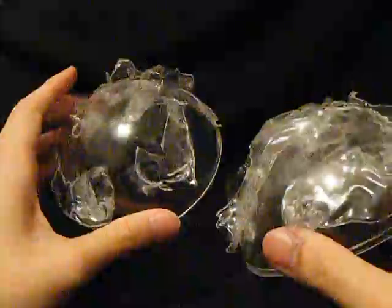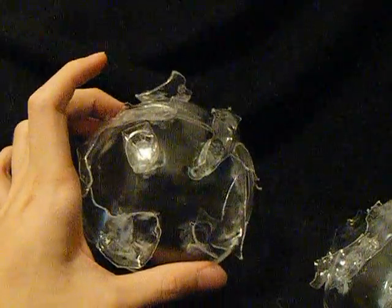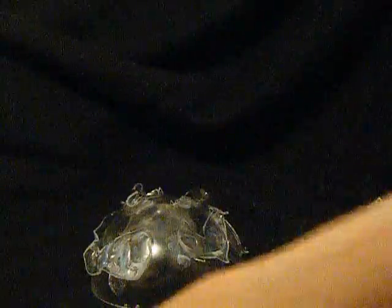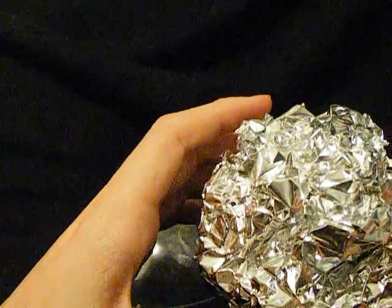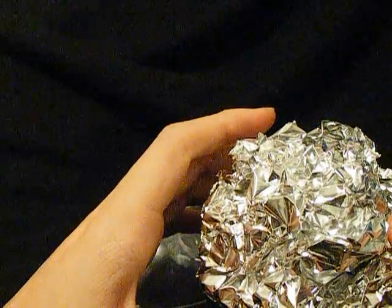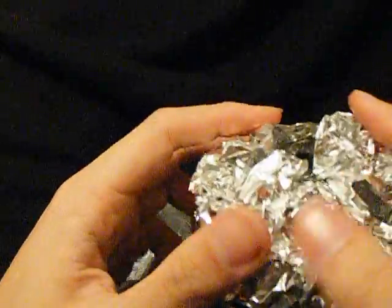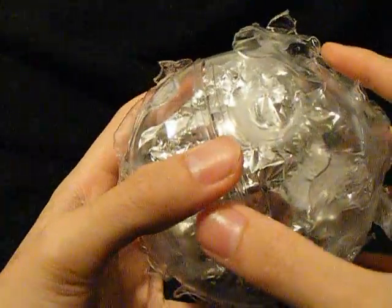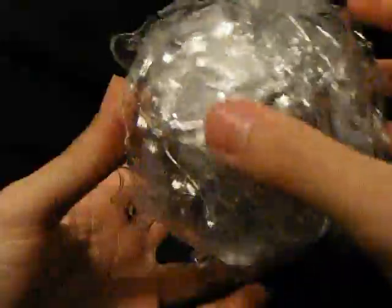What the foil is for is for the inside. We're going to color it in clear paint colors — lots of teal, greens, blue, and other different hue colors. Then we're going to put the foil inside of it to give a nice gem-like effect, similar to gems on model kits, except it'll be inside the sphere. It gives a really nice shiny effect part. It's not all balled up — it's pretty hollow. You just want enough to encompass it a bit so you don't put too much weight on the ball, but you still cover enough that it gives off the desired effect.